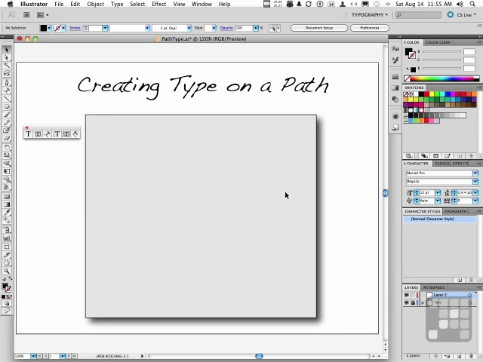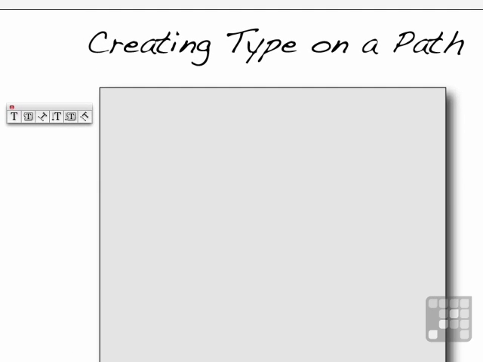Let's talk about the fantastic creation of type on a path. I'm not just talking about some straight line up at an angle, that's a path. We can make paths out of anything our creativity will allow us to do based on the tools that we have. And you can even move other paths in from other vector-related applications. Let's start with something simple. We're going to pick up the ellipse tool right there, and you're going to draw yourself an ellipse.